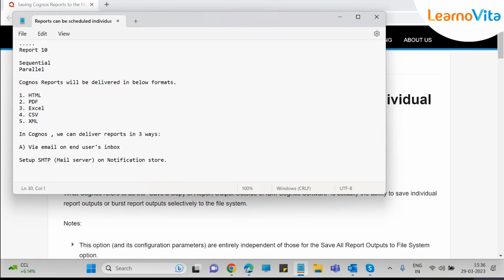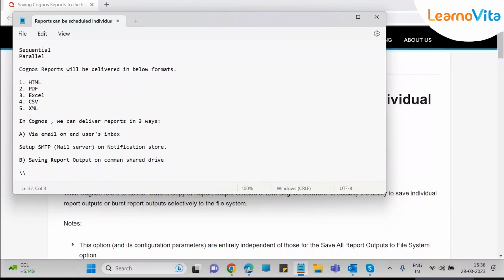The second way is saving a report output in any of these formats, mostly these two, on a common shared drive.